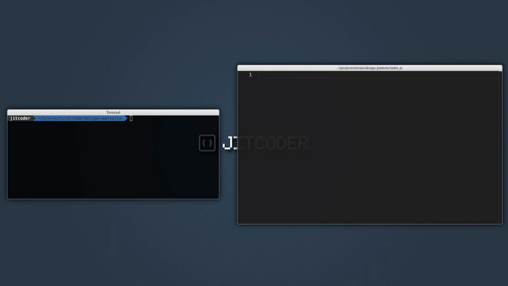All right. Now let's go over to our index file. I created this class in a file called singleton.js, and let's import singleton.